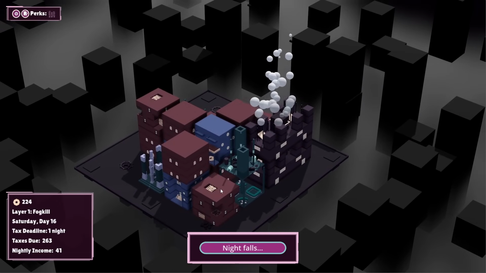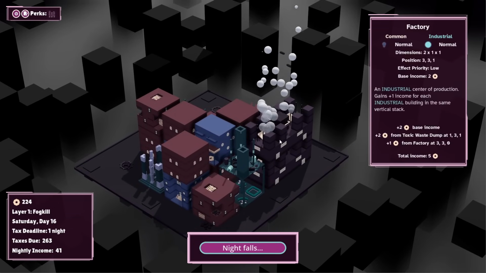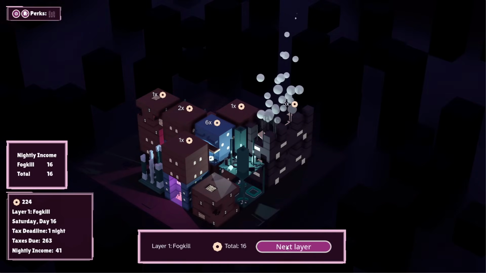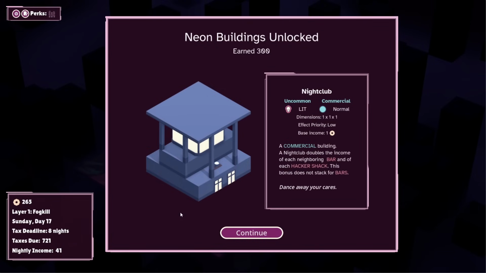So we are losing money from 3 residential buildings. Although that one might not be generating anything anyway. But we're losing money from 3 potentially to get 2 out of the factory. Okay, that was not a good deal. That was a terrible thing. Okay, that was rubbish. The toxic waste dump was a bad idea. But there we go. We live and learn. We've just made it through.